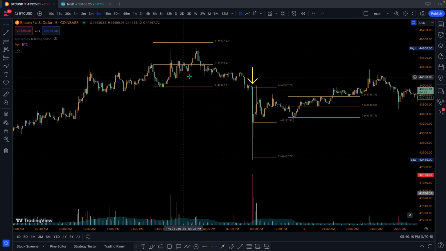And so this is showing you the weakness of the buyers because of this measured move. If these buyers were strong, not only did they stop this, they should have kept it going and minimum giving you this distance up. So another thing you can infer once you get really good with measured moves is the strength.